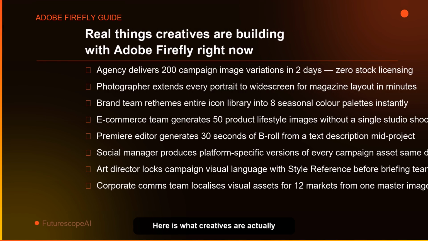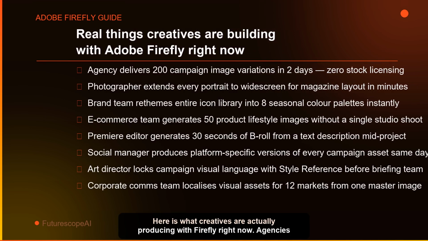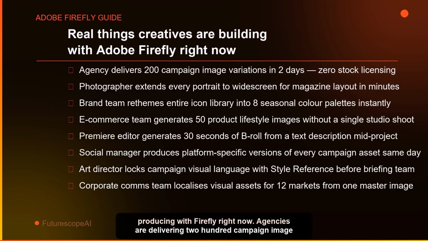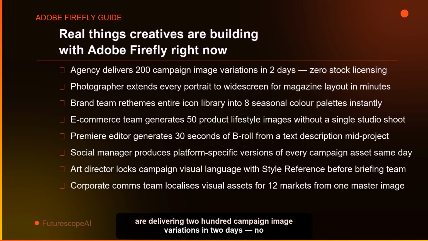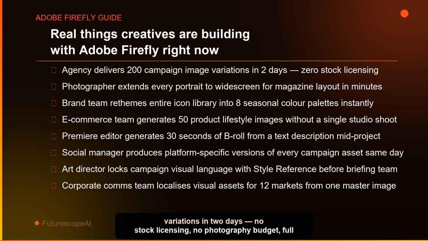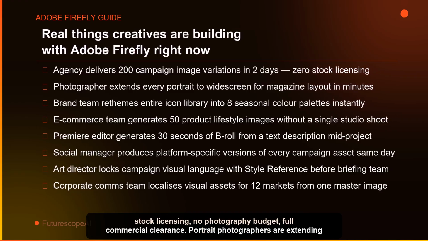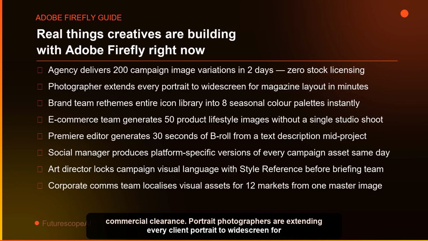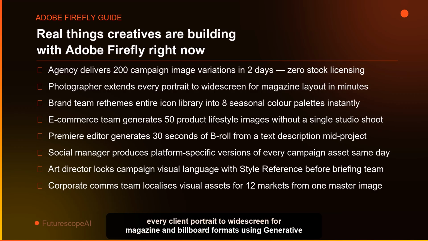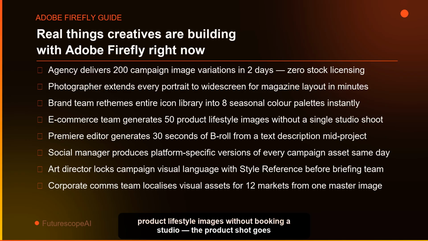Here is what creatives are actually producing with Firefly right now. Agencies are delivering 200 campaign image variations in 2 days, no stock licensing, no photography budget, full commercial clearance. Portrait photographers are extending every client portrait to widescreen for magazine and billboard formats using Generative Expand in seconds per image. Brand teams are rethematizing entire icon and illustration libraries into 8 seasonal color palettes in an afternoon using Generative Recolor. E-commerce teams are generating 50 product lifestyle images without booking a studio.